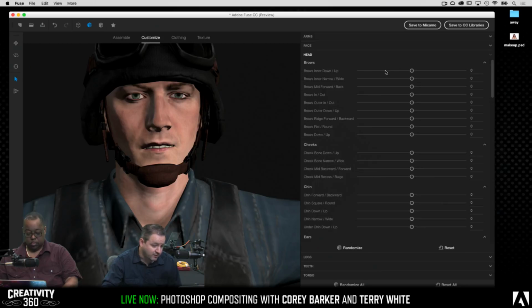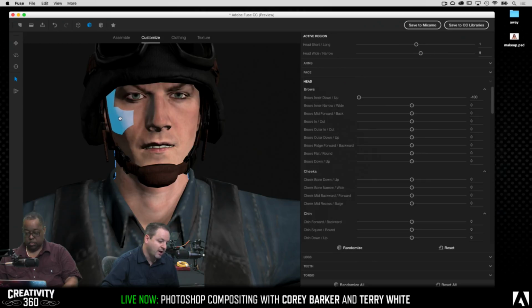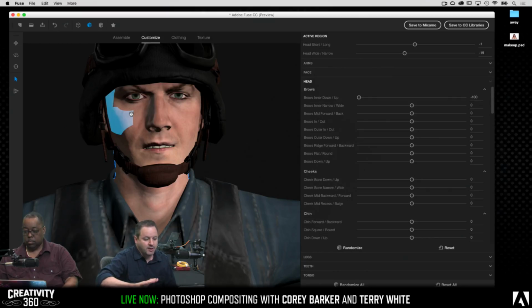Let's go down and look at the head features. You've got the brows, up, down. So if we want to make him a little angrier, we can bring those down a little bit. And cheeks. Now, there are certain features where you can put your cursor over them and modify them just by clicking and dragging. Similar to how 3D works in Photoshop, where you hover your mouse over an object and it highlights it, and you can modify that specific axis or feature. Similar to that here, when you see the little image appear, you can adjust that particular feature, or you can do it over here in the sliders too.